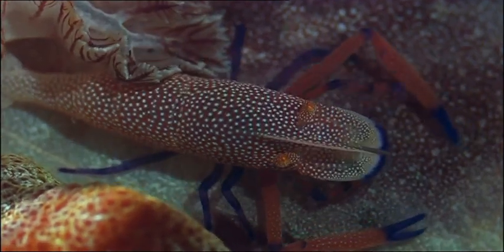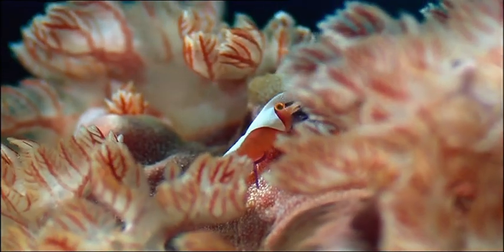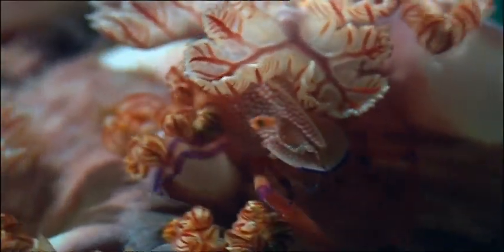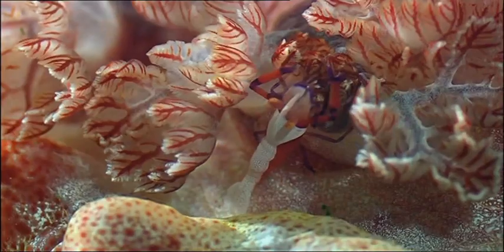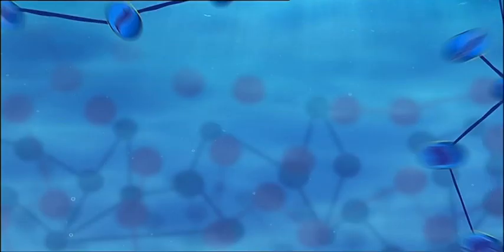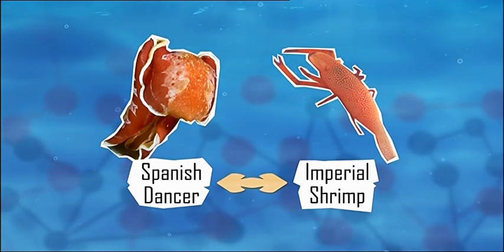And hitching by the looks of it. They get a good deal from our friend the Spanish dancer — they get to nibble, poke around, and have a free ride. They're very nicely coordinated — they're the same colour as their bus, or nudibranch, which means they are completely camouflaged. Together with the fact that the Spanish dancer looks tasty but actually tastes foul, this completely puts off predators. This means that Shrimpy here can just chill out and eat and travel, knowing he's completely safe — a bit like travelling first class with a bodyguard. So our pretty pink shrimp and glamorous Spanish dancer are constant travelling buddies.